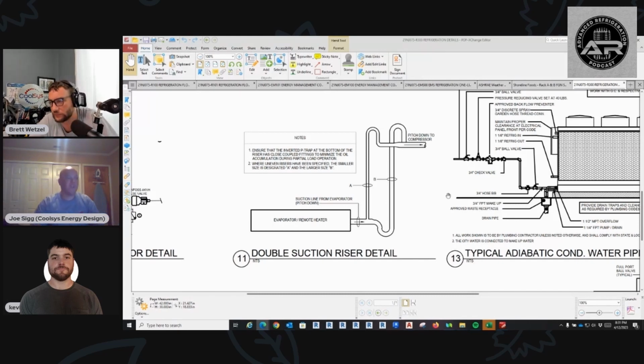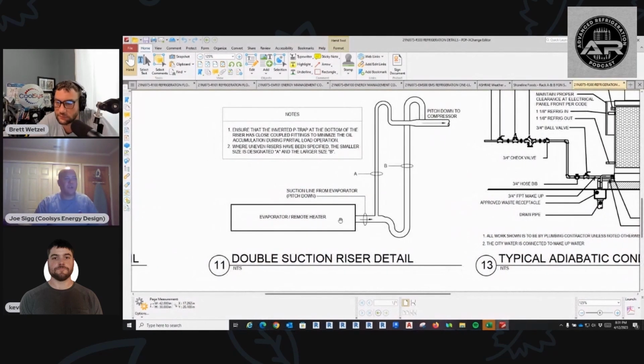Correct. And the neat thing about a double riser is just the way it operates, basically. So you've got your pipe sized here for the full mass flow of the system. The trap here is sized for the full mass flow of the system. What happens is when you go to part load on this side, you're going to get half the mass flow here. It's going to fill this trap with oil because the oil is going to become unentrained in the refrigerant. It's going to become a restriction, essentially. Yep, exactly. It'll fill the trap. It'll cause a restriction, and then all the gas will be forced up the smaller riser, increasing the velocity of the flow.